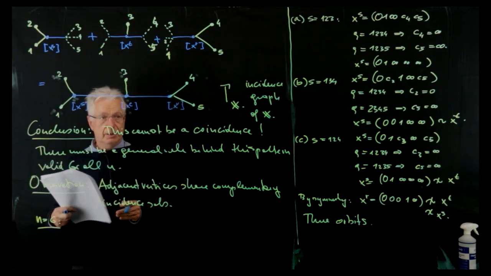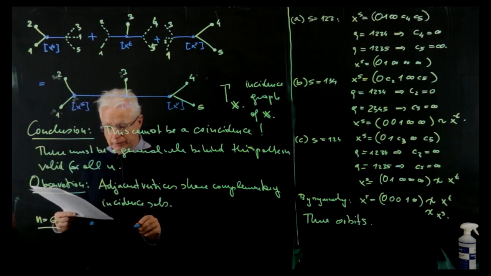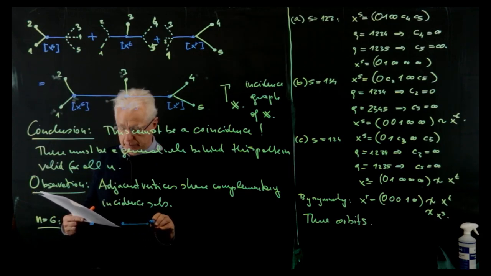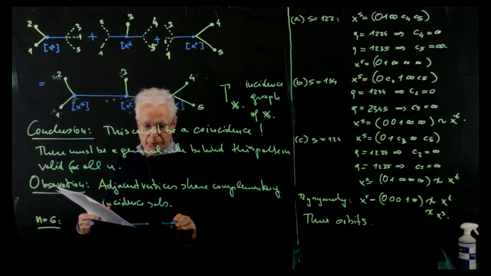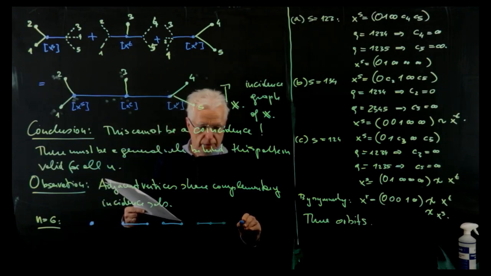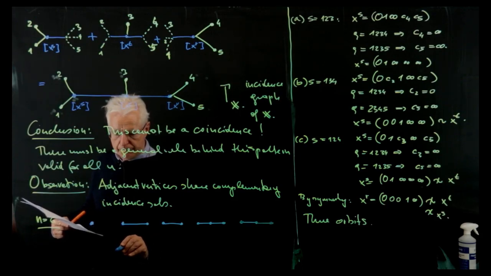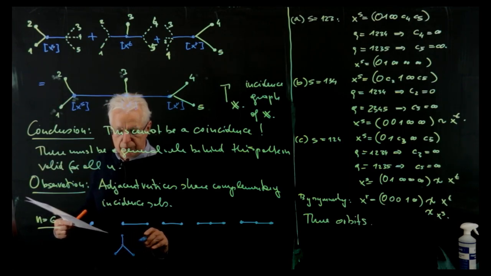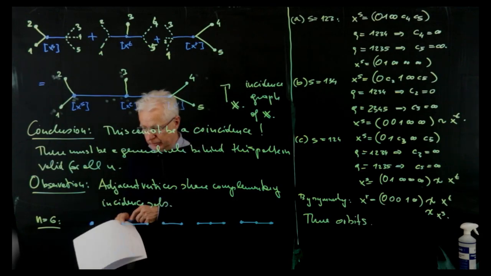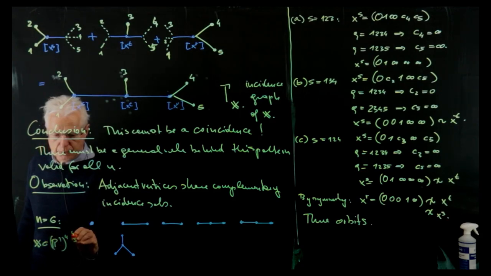So what are the possible trees we can draw? The generic one will have just one. Then we will have those with one edge, with two edges, and then we have the interesting one, which is this one. So here you have four orbits. Okay, so I recall, x will now be in P1, 4, 4 over 3.